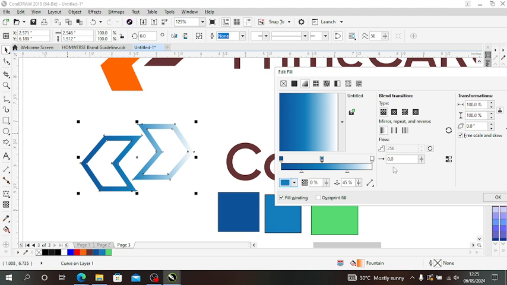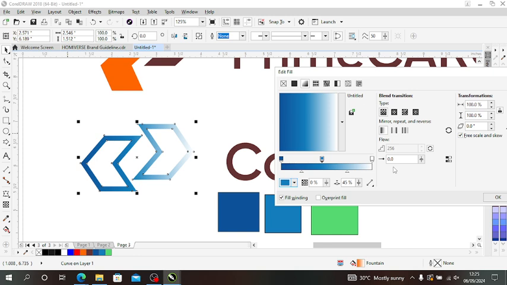So these boxes can be moved. They can be moved around. You can move these stuffs around like this. So the same thing we did outside where we have linear fountain, we have elliptical fountain, we have conical fountain, we have this also. But what we are using is this, right?